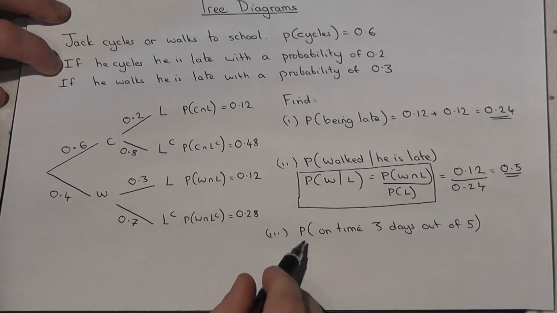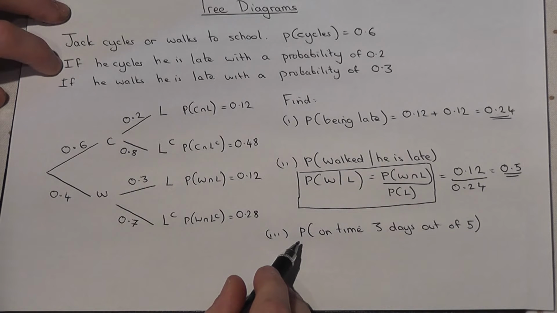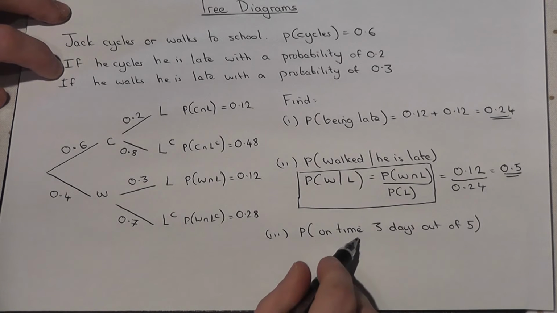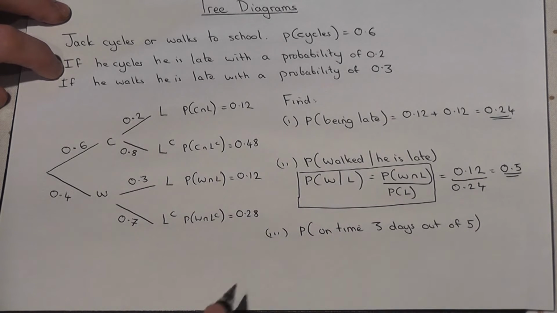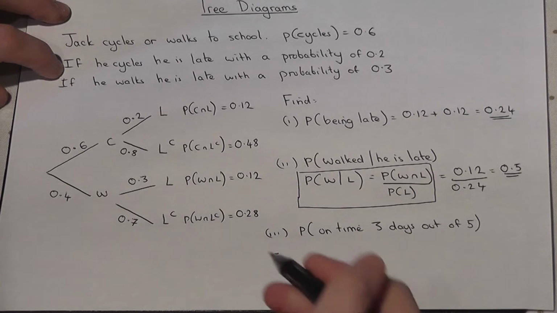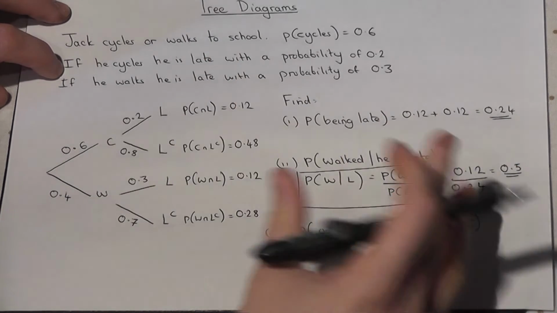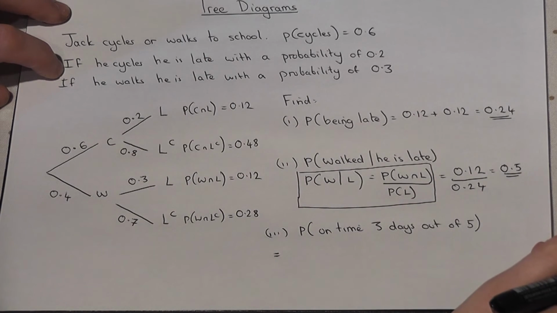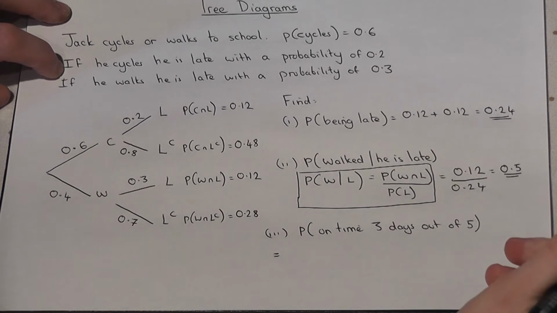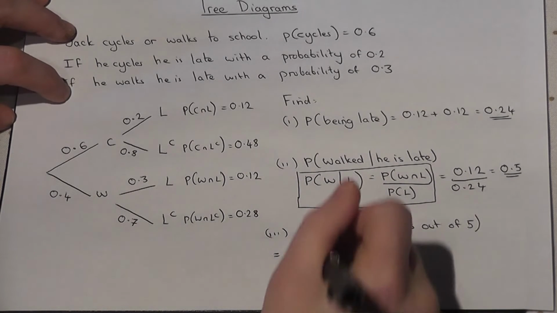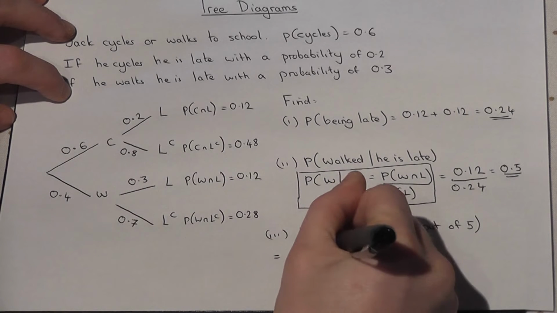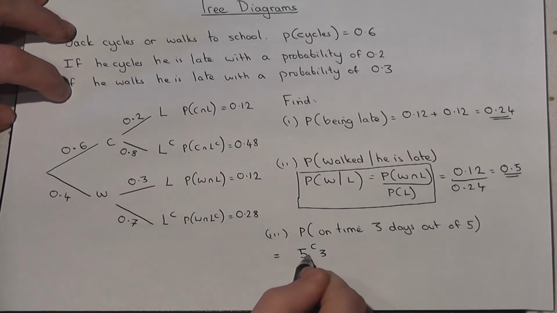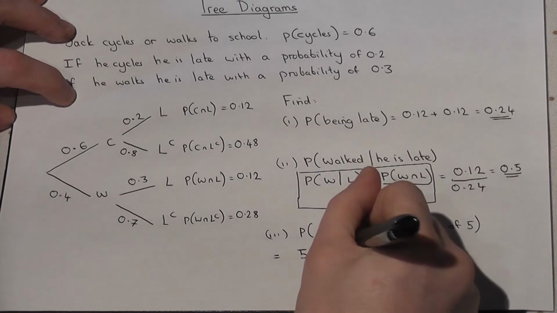Part 3. Suppose that we want to find the chance he is on time 3 days out of 5. Well, this means that he must be on time, and then late and late. But there's all the combinations within that as well. He could be late for the first 2 days or for the middle 2 days. So, this is where we use the binomial distribution. So, out of 5 days, we want to be on time 3 times.